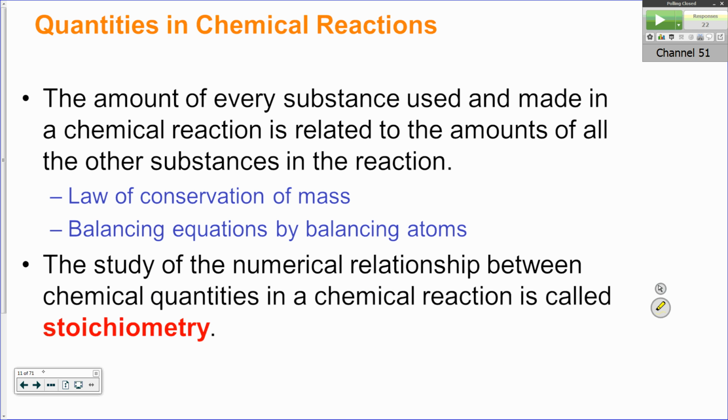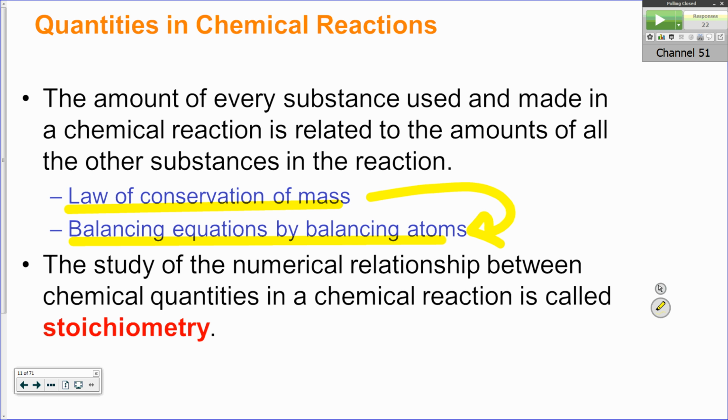So in chemical reactions, every substance is related to every other substance by these relationships. And it has to obey the law of conservation of mass. We've looked at that in a couple of labs. We're actually applying that in our lab tomorrow as well, even though we're using it for a different concept overall. And we know from what we learned in the last chapter that we have to balance the number of atoms to make an equation balance. That's an application of the law of conservation of mass. You don't make matter in a chemical reaction. All you do is break bonds and form new ones.